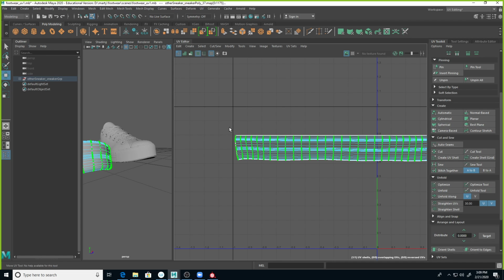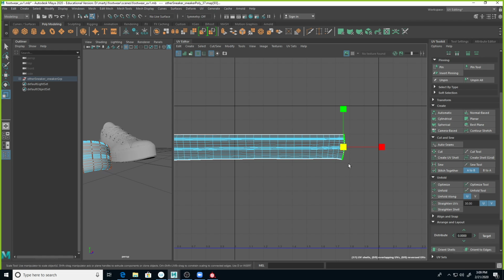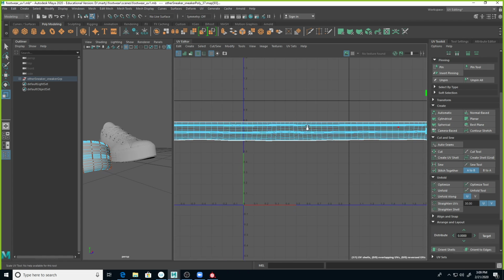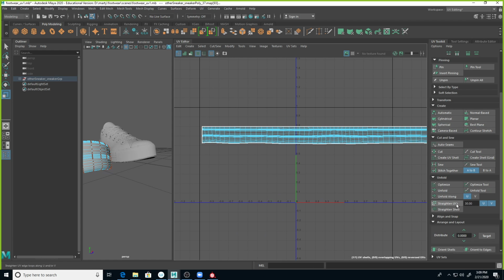So I can kind of straighten these up a little bit by hand here, maybe the edges. And at this point, I can probably just straighten UVs. We can see how this does. It's got a lot of UVs there.